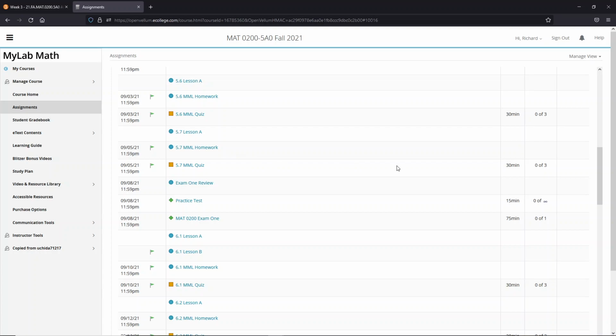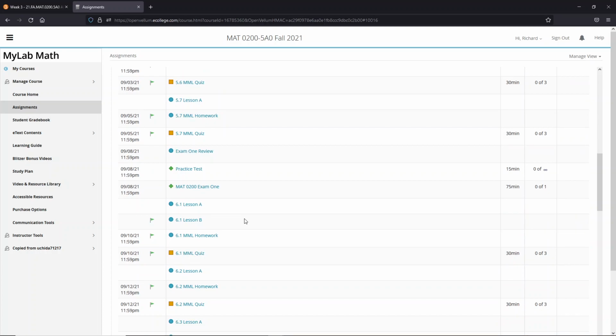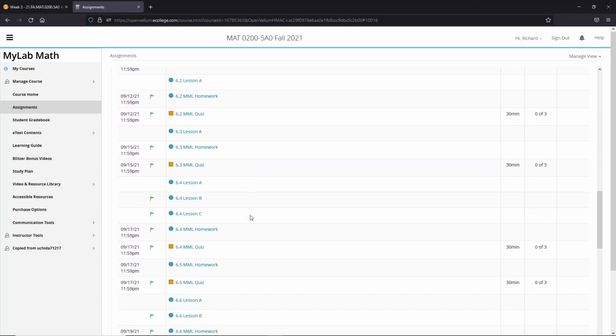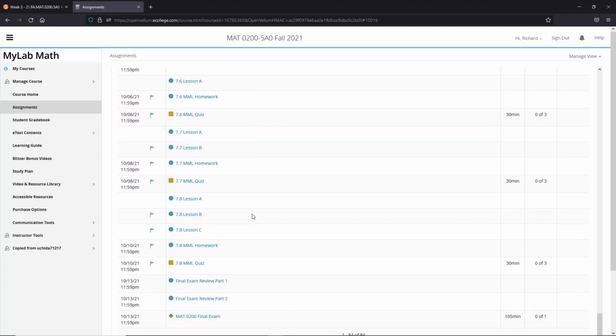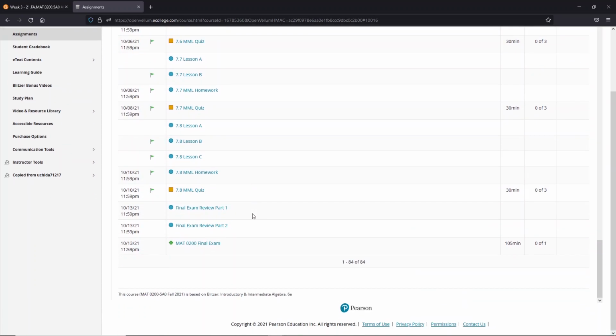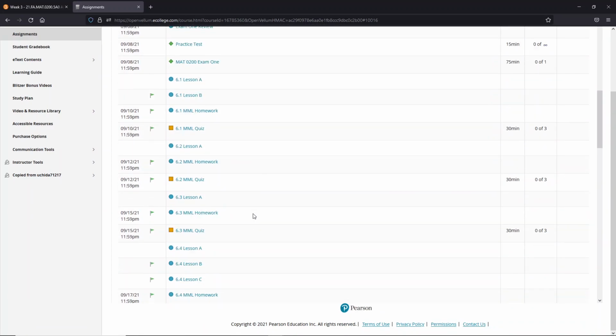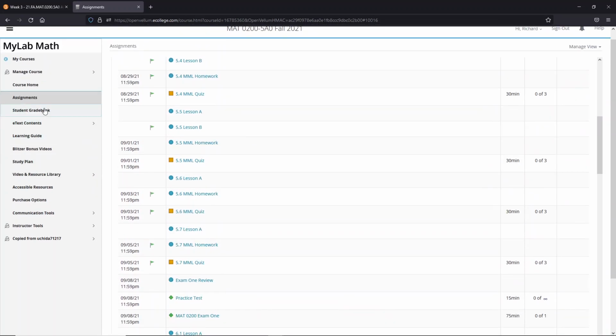The exams are just like the quizzes, except again, there are more questions on the exams. I'll be sending out information about the exams beforehand, so you know the types of questions on the exams. So this is how you do all your homework, quizzes, and your exams. And for checking your grades, we do use the MyMathLab gradebook. So you click on the student gradebook, and it's not going to look the same for me, but that's where you'll see your grades for all of your assignments.